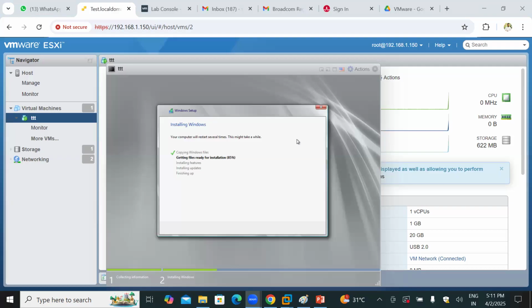I wanted to see before Sunday how to create the VM, how to add RAM, how to add CPU, and how to add hard disk. These three topics tomorrow I will tell you. Don't think that directly we can add it. There is a procedure. It's very easy, but you guys have to know the procedure. I will let you know tomorrow.